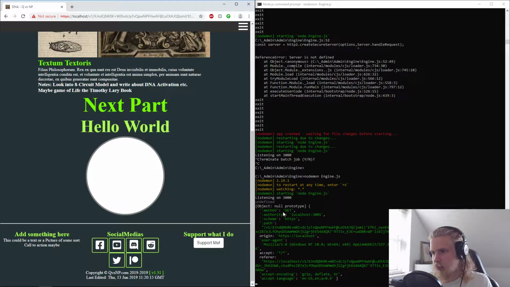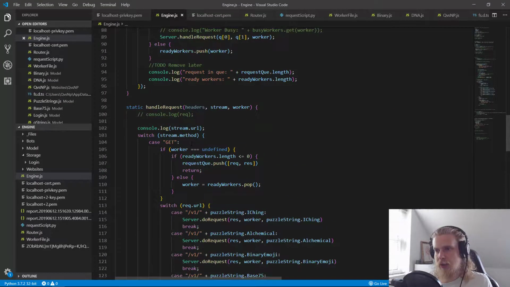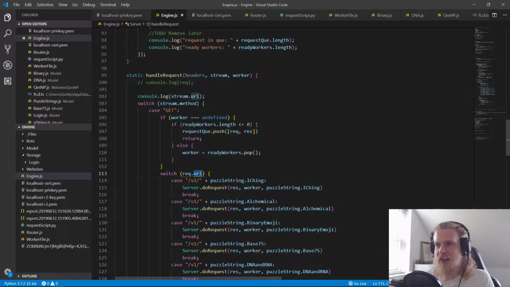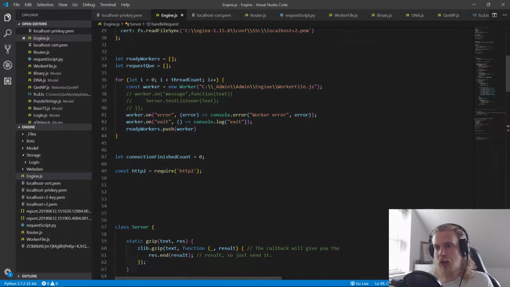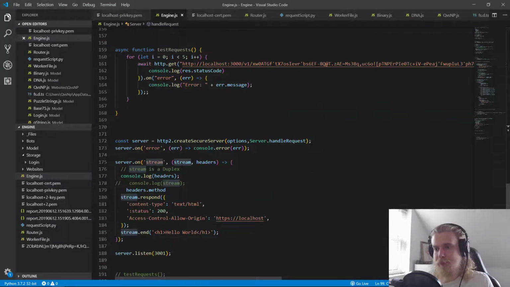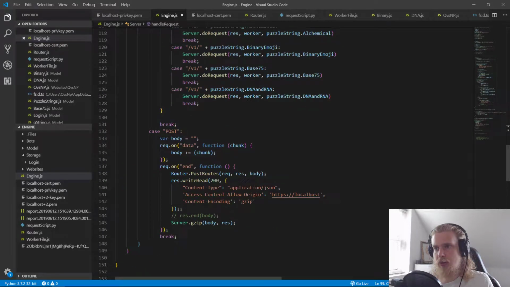Okay, so undefined method get, schemes path. Okay. So path is our URL. So headers.path, headers.stream. I guess we need to console log this. And this can be the path, right? Or this is headers, it's not stream, it's headers. And then stream is the one that responds, right? And it responds by sending an end and also a respond.